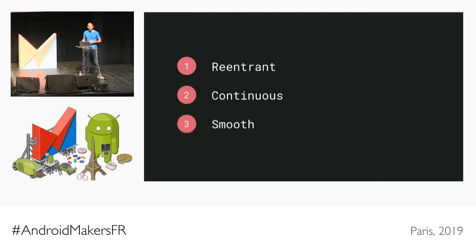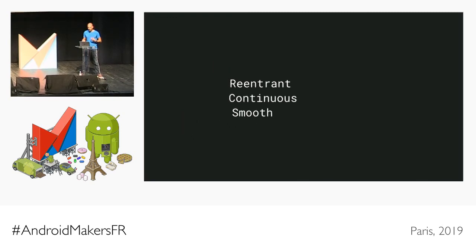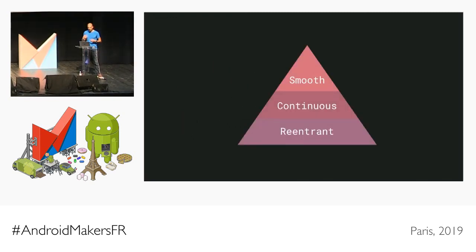So those were some techniques I think can be useful in this new world of animation, for how we can adapt our animations to survive this change in architecture. And I propose these 3 tenets, but really it's an ordered list, or like a hierarchy of animation, as I like to think about it. The first one, the property of being reentrant, is essential. I think in this new world where new UI models can get published at any time, if you don't support this property, basically your views are going to be broken. They're going to be in the wrong state. If you try and add animations in without thinking about this property, you can end up in a bad way. So I think this is the basic level that you need to strive for.